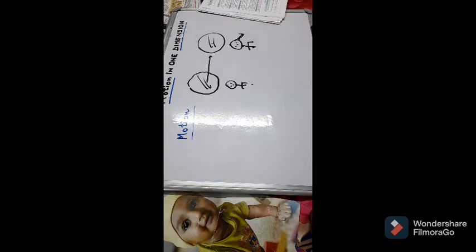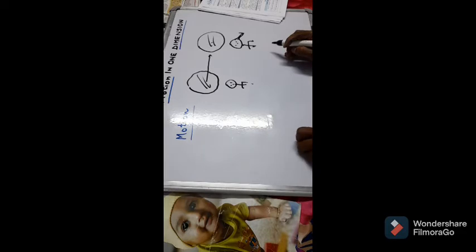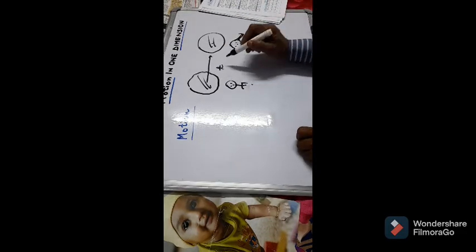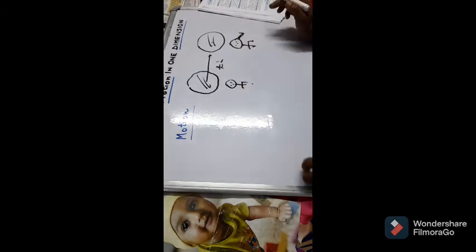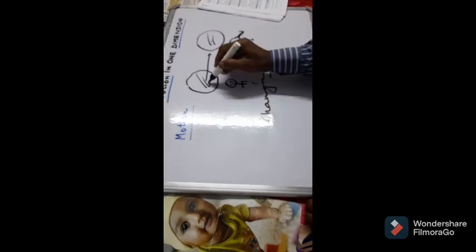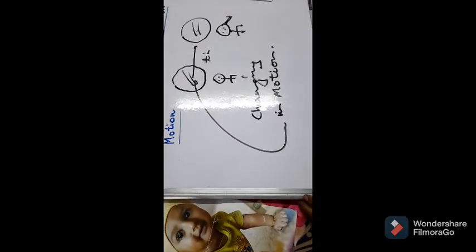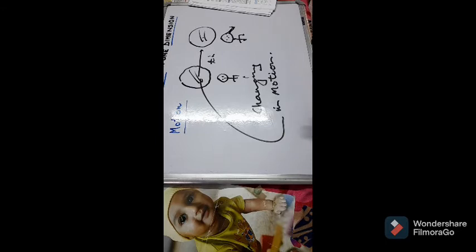So you see, guys, this body in the initial position was in front of a man. After some time, suppose it is tea time, its position changes and it comes in front of a lady. So the position of the body is changing. So this body is called to be in motion. So motion is a phenomenon when a body changes its position with its surrounding after some time. Very easy phenomenon it is, guys.